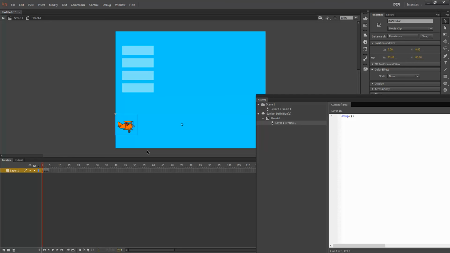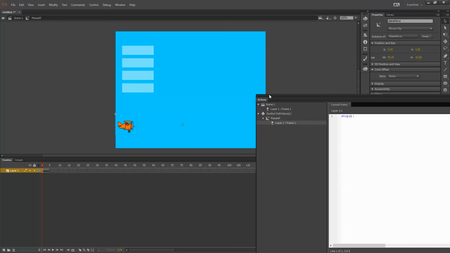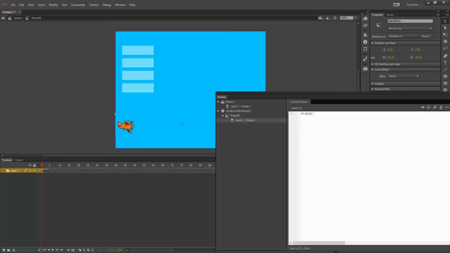Now, let's say, for example, I wanted to stop everything. I don't want this movie to play when I test the movie. I don't want that plane to move. I want it to stay on the left-hand side of the screen. Well, then I need to reference that plane state inside the plane all movie. How do I do that? I need to give that movie clip an instance name of its own, and that movie clip I will call plane move. If I reference that from the code directly as plane move, then I can stop it, and I'll show you how in just a second.